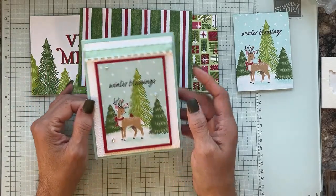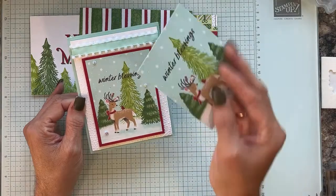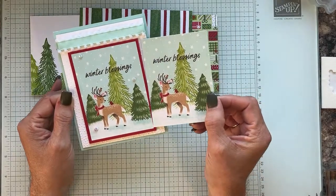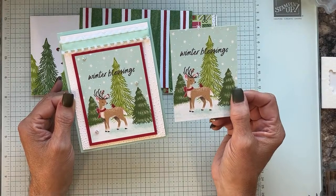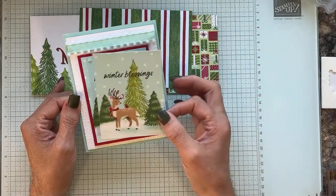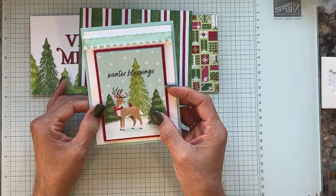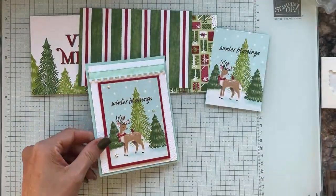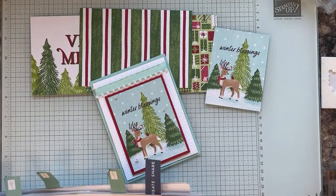After doing that, you are going to, again, adhere that with dimensionals onto the card base. This Winter Blessings, and the back side is like a journaling card, is going to layer on the real red cardstock that is in your kit. So this is the Pool Party base. And then those two pieces get layered on with dimensionals again, a lot of dimension. And then you'll embellish with those beautiful rhinestones, those iridescent something or other gorgeous rhinestones. And we're going to find the name of them because they are beautiful.